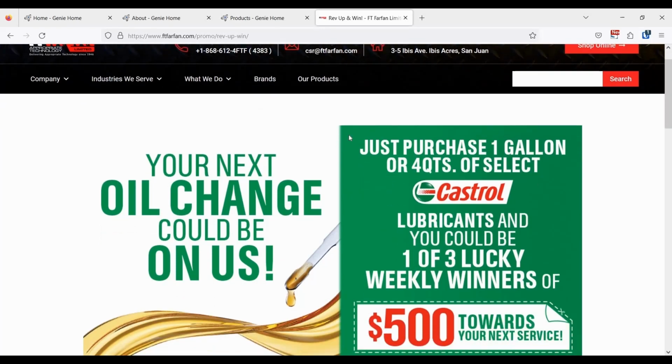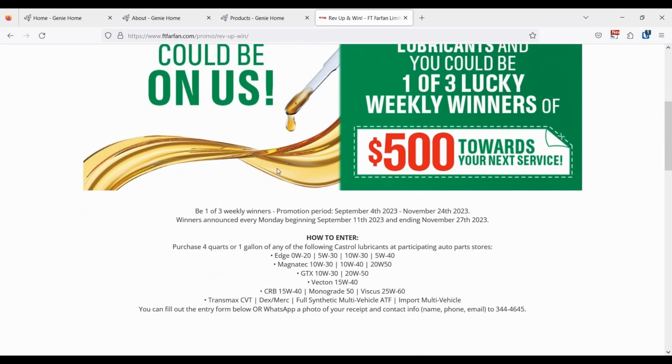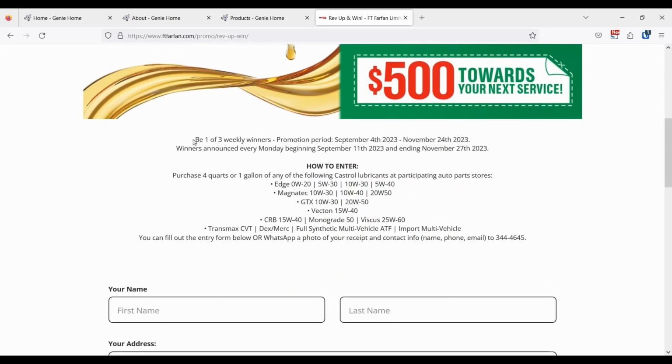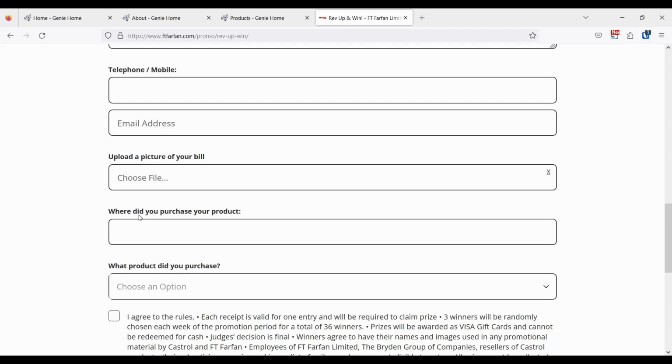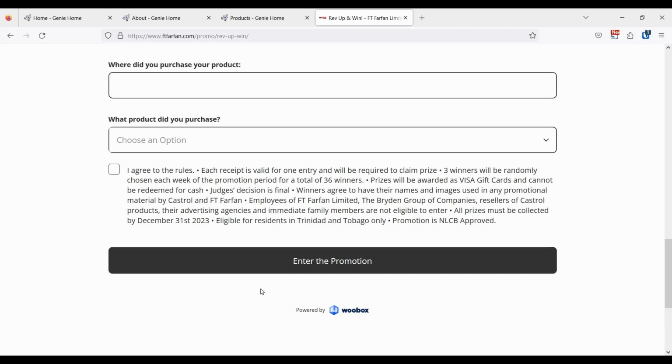For a promotion like this, you need some sort of artwork, some instructions, or a headline for the promotion, how to enter, things of that nature, and then you allow your customers or your visitors to fill in whatever information you want to capture, right? Generally it's name, email, phone, upload a picture of your receipt, and this form is fully customizable. So you have the ability to collect whatever information you want and include it here, and the customer would just click enter this promotion and they would enter.